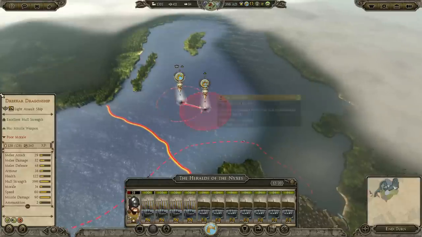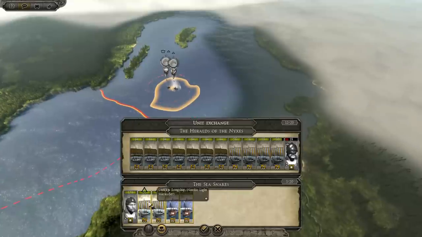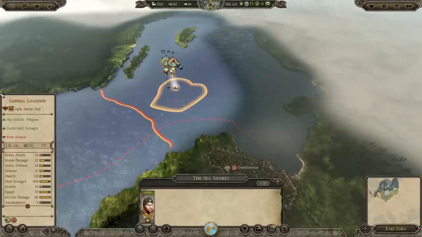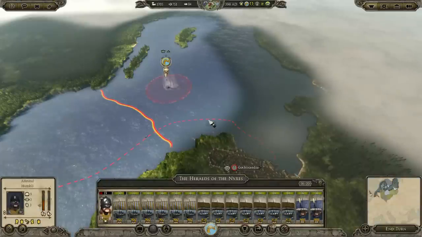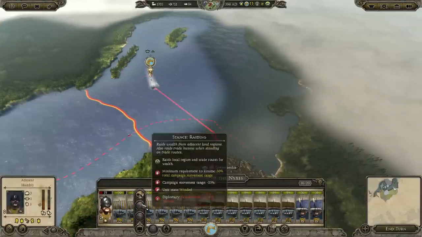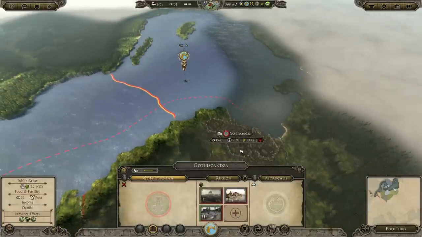What I should have done was combine these guys. There we go. Right, all of you lot in that ship, you can now be disbanded. There we go. I was hoping I might be able to see what they've got here.